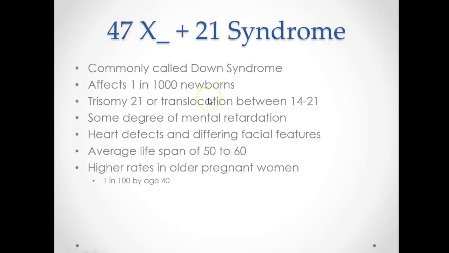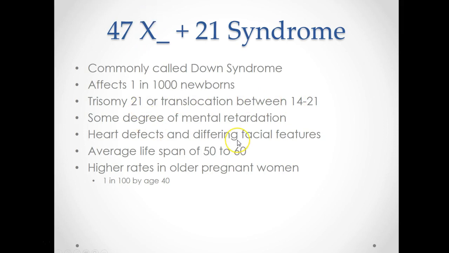The one aneuploid condition I am going to spend a little bit of time talking about, because it happens to be a more common condition, is Down syndrome. So 47, and then you would use plus 21, because that's the extra chromosome that we have. So this is just X, and then it can be XX or XY depending on the individual. It affects about 1 in 1,000 newborns. And there are actually 2 different ways you can have Down syndrome. You can be a trisomy individual, where you have an extra copy of chromosome 21, or we also see Down syndrome happening when there's a translocation between chromosome number 14 and 21.